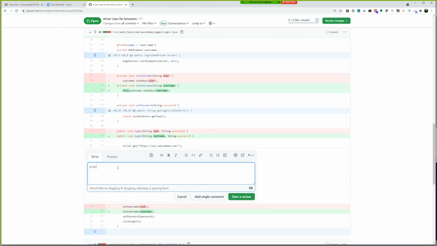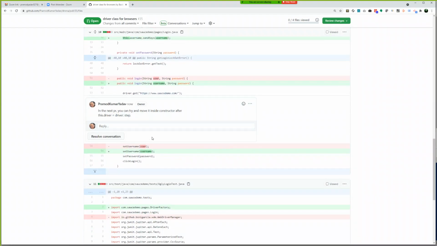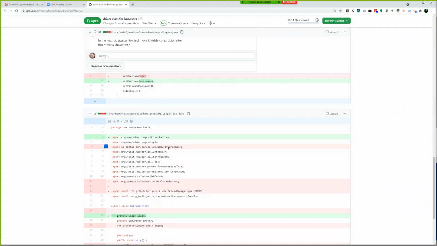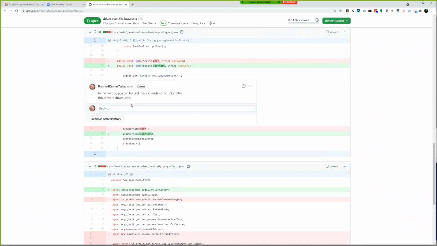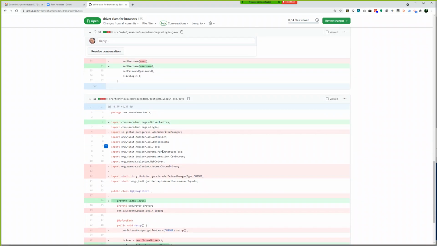So in the next PR, you can try and move it inside the constructor after this.driver equals driver step. Because then what we're saying is first get the driver, then go to the login page, and then initialize all the elements. Okay. But these comments will be gone, Rashmi, so you might have to make a note of it later. Yeah, I'm making a note. Okay, so that's done.